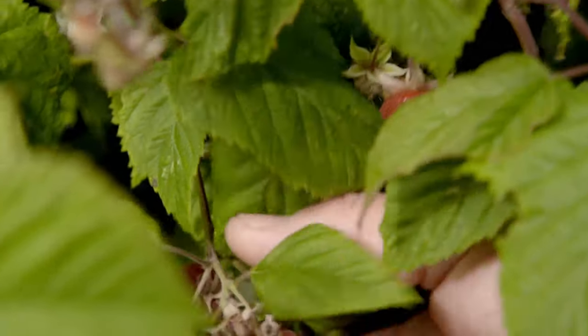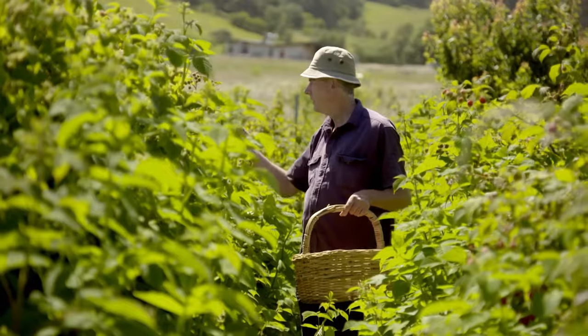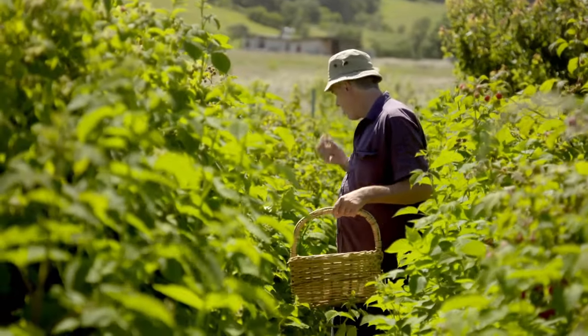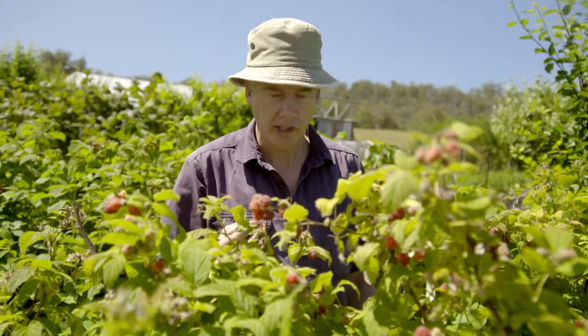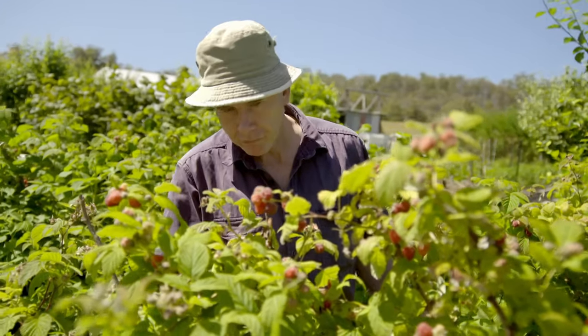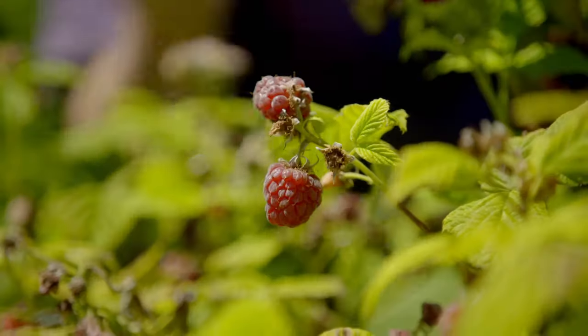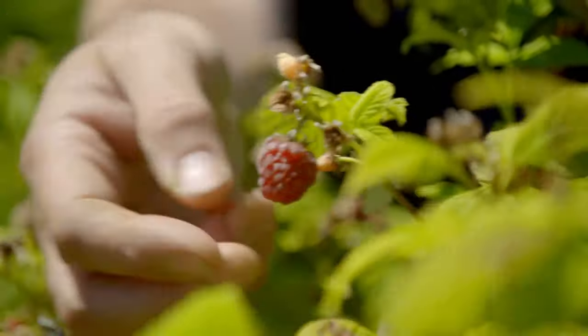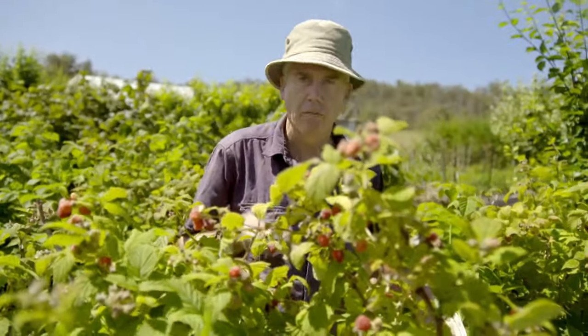On Fat Pig Farm, however, our plump, delicious Chilliwack raspberries are a tasty summer temptation that sometimes even struggle to find their way onto our summer dessert menu. I don't know why I carried a basket. I'm supposed to be picking raspberries to take to the kitchen. Most of them don't make it. Mmm, that was a good one.